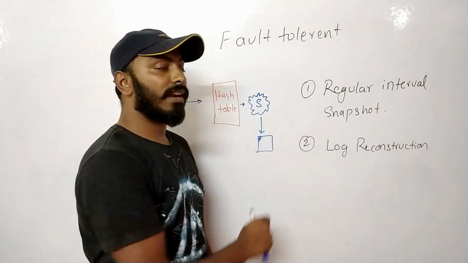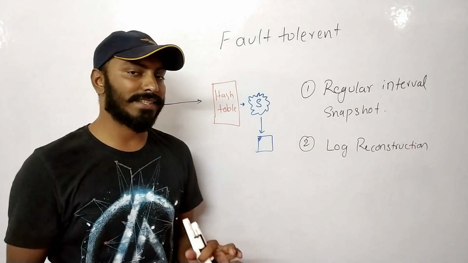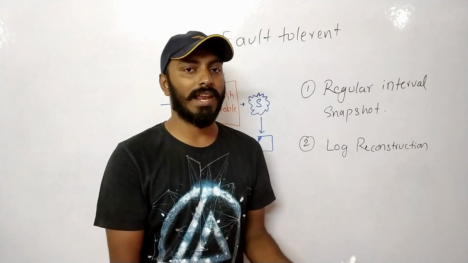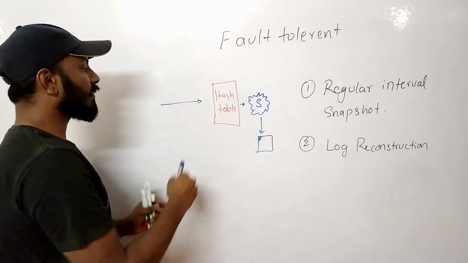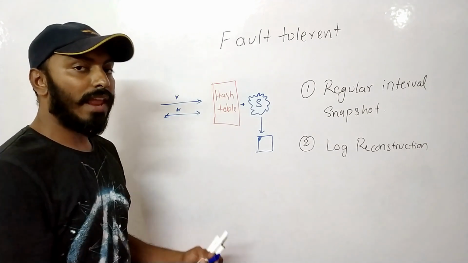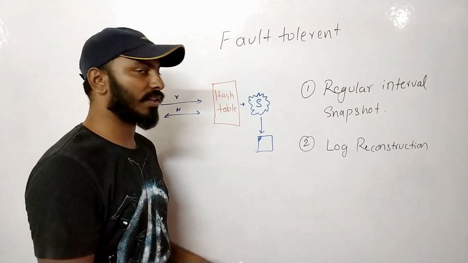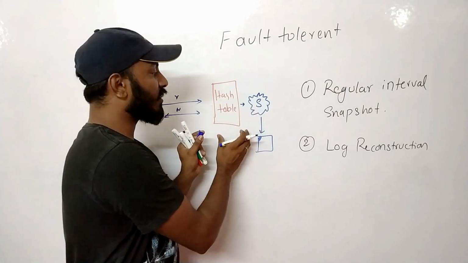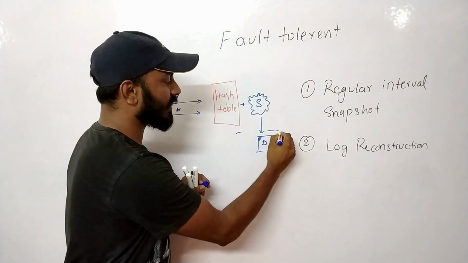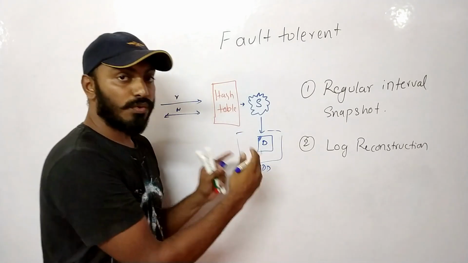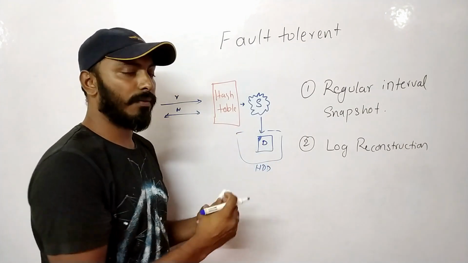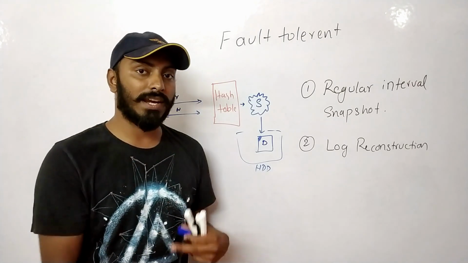The first one is regular interval snapshot. The name snapshot indicates that we take a picture at a certain state and keep all of the data saved somewhere, something like a hard disk. So there is a read and write operation happening here on the hash table. We'll have a service running in the background, that is an asynchronous service. It will take a frozen copy of the hash table and place it into the dump file, and this will be saved in the hard disk. That's one way to keep our snapshots in the dump file regularly or at a particular interval of time, and that's how Redis also does it.